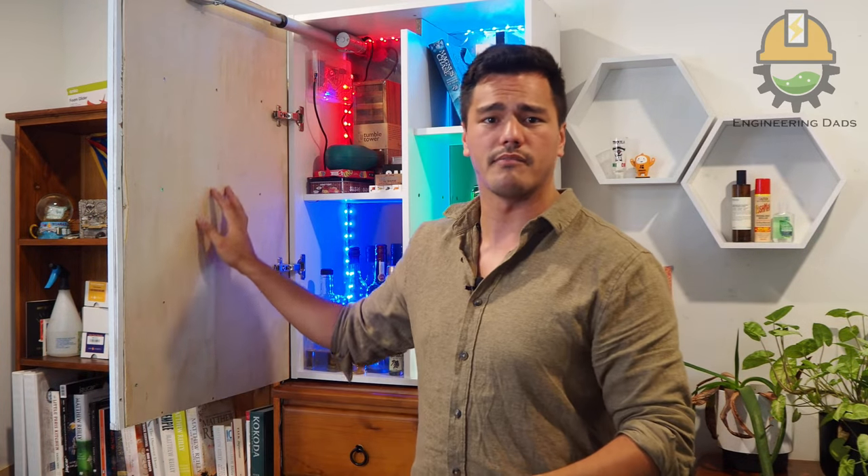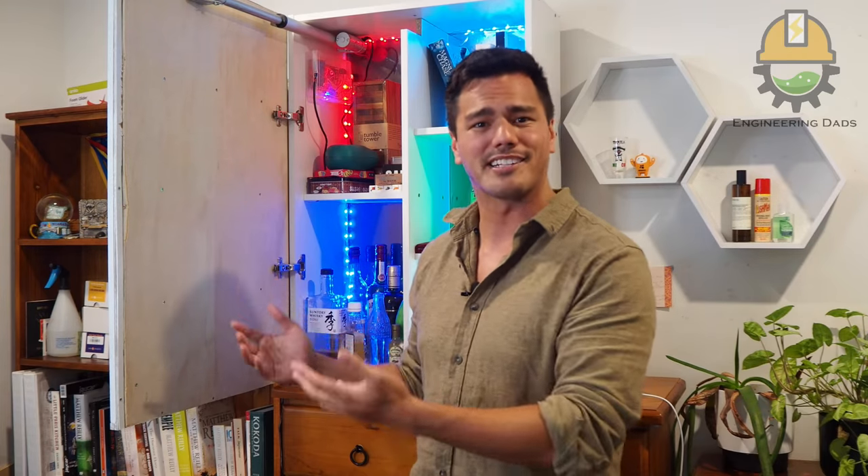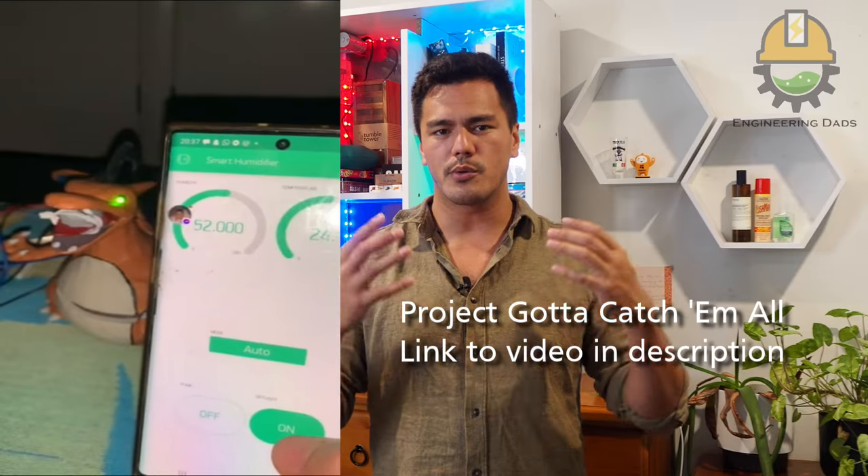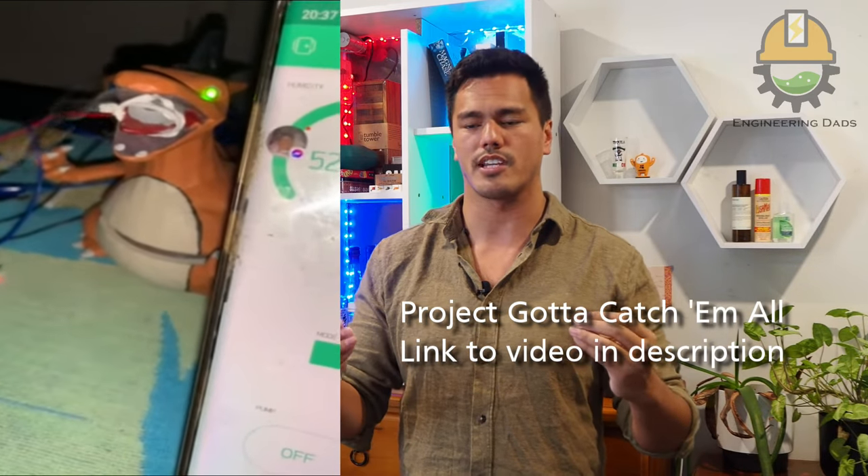The other thing I really wanted to work with is a Wi-Fi development board. Using Wi-Fi development boards opens up an entire arsenal of Internet of Things appliances and tools, and this is just one of them. I've never seen anyone else build a project like Project Alexandria. James, the other engineer of the Engineering Dads, has been developing Wi-Fi projects — one of note is a Charizard-shaped humidifier he controls over his phone, which gives you an idea of how powerful this technology is.